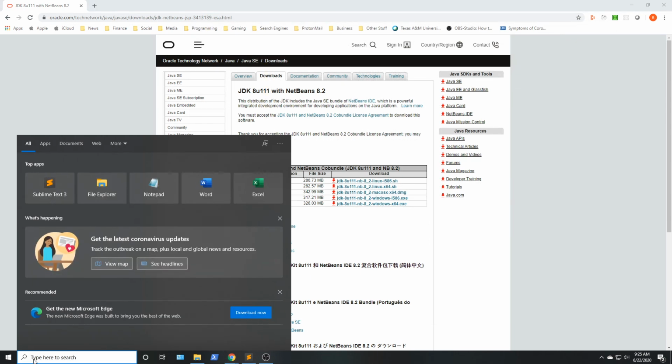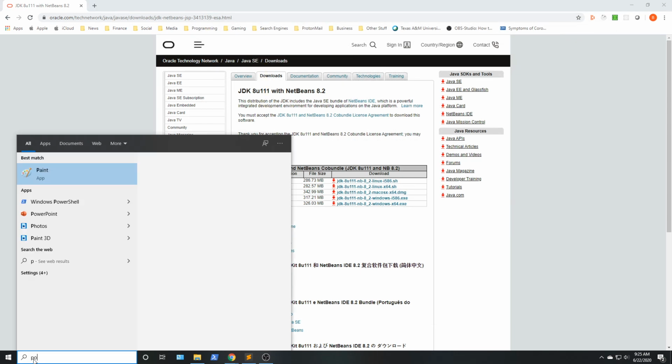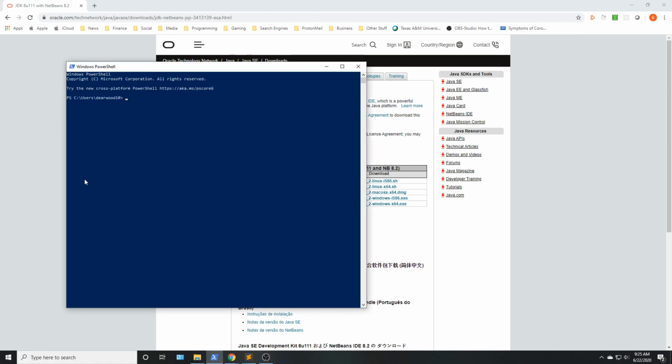We'll then go ahead and open up PowerShell. So go right here, looking for this Windows PowerShell. Open that up, and then we can go ahead and navigate. If you've set up this Java file as well, we'll navigate to the desktop. Do CD desktop. I'm going to use the Tab key to just fill out the rest of that. Push Enter.